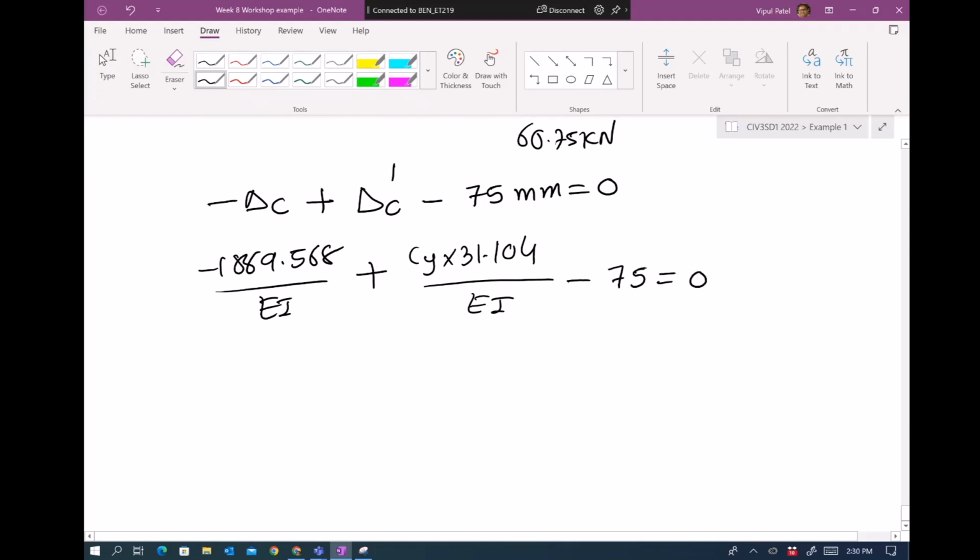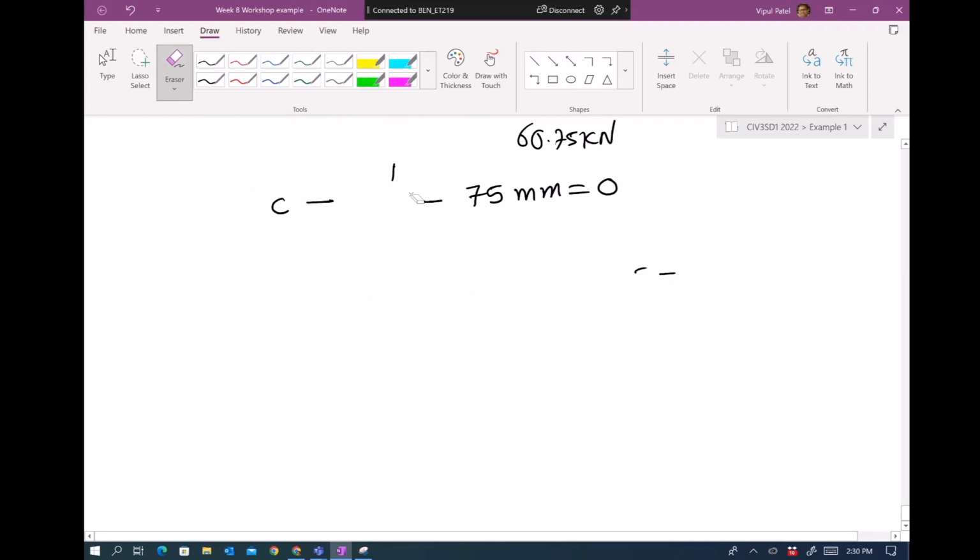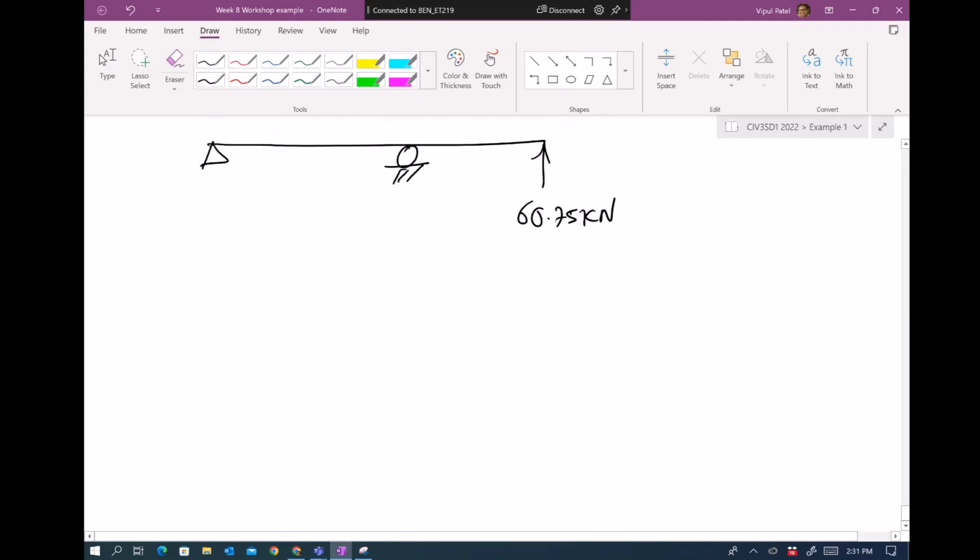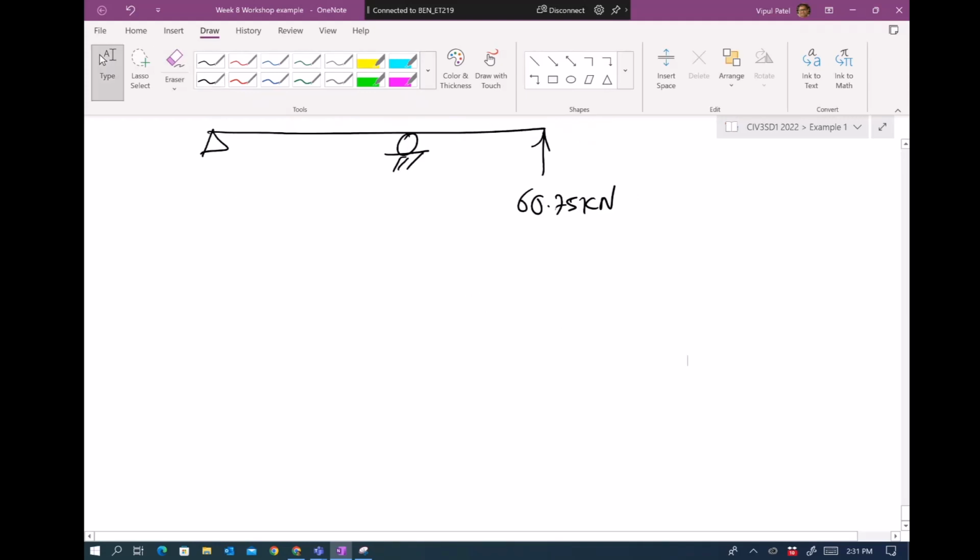Now, thank you for pointing it out. What is happening here? Otherwise you can do this equal to 75, right? Because this is not 0. You got my point? Because this support is settled. Support B or support C? B. Yeah, so in that case, I think we can't use this method. Support B is settled by 75 millimeters. If you find that one as the redundant force, then from the start we should choose this redundant force. In that case, minus delta B plus delta B dash minus 75 equals 0. Settling downwards means minus. So you follow exactly the same procedures: minus delta B plus delta B dash minus 75 equals 0, and you can plug in those values.